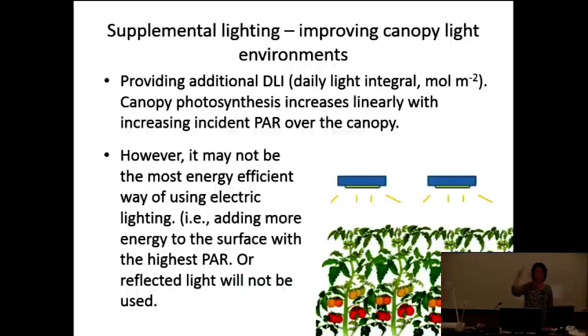Also, if you remember the power absorptance, it's about 80 to 90%. So the other 10% to 20% is either reflected or transmitted. Transmitted is fine because it's going to be used by the lower leaves. But the reflected component on top of the canopy basically goes somewhere outside the canopy, so those photons are not going to be used. So why do we have to illuminate the top of the canopy instead of the lower canopy? That's the basic idea of this interlighting approach.